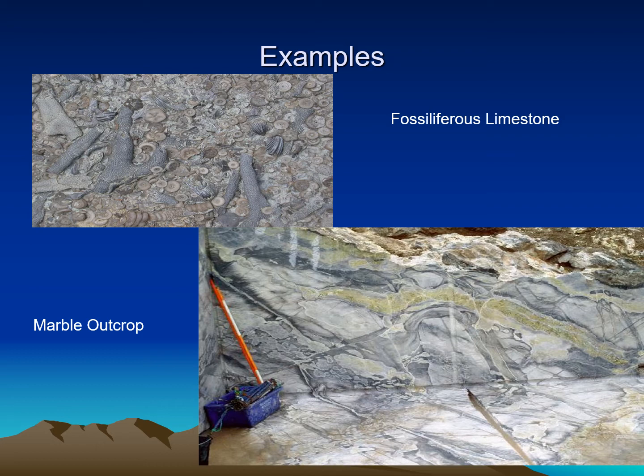And you see the things there that look like buttons. It looks like somebody took buttons off a shirt and then just dumped them on the rock there. Those are pieces of crinoid stems. If you want to learn more about crinoids, come back and take Earth history in the spring.